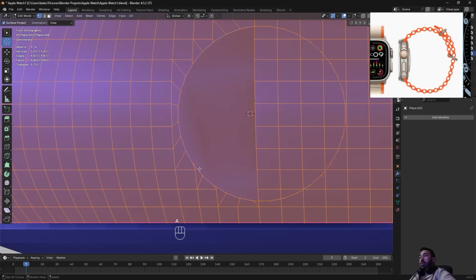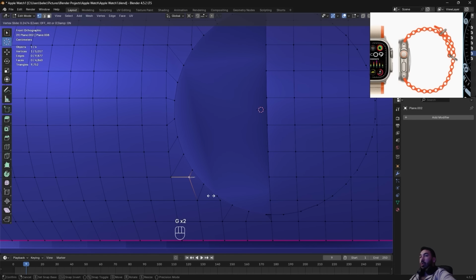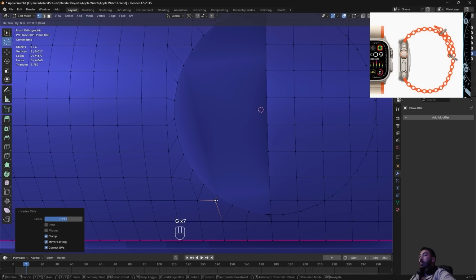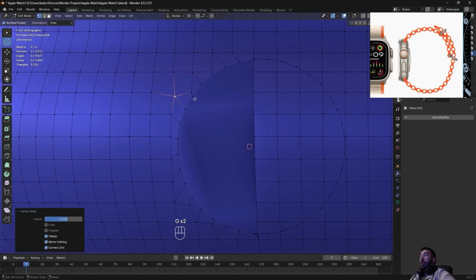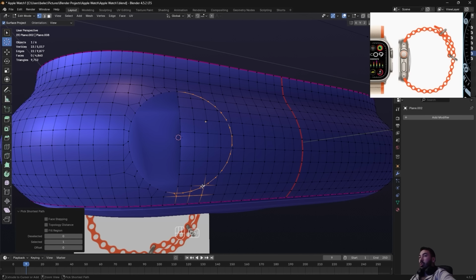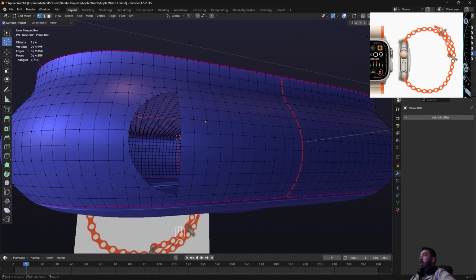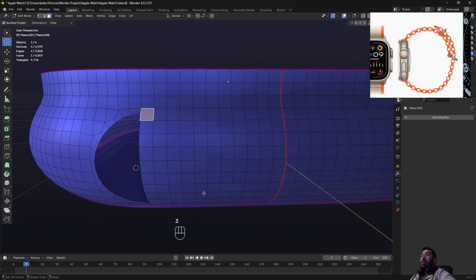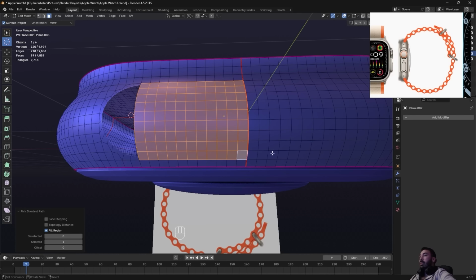We just got a little bit of this twisting over here, which you want to avoid by just sliding these vertices back and forth with double G. Maybe you want to bring the far away vertices a little bit closer. You just want to try and keep everything a little bit more consistent. And then we can just delete the rest of this circle here. So delete those vertices. You can even delete the face on the inside. Delete all the faces over here. Let's delete everything up until the middle.